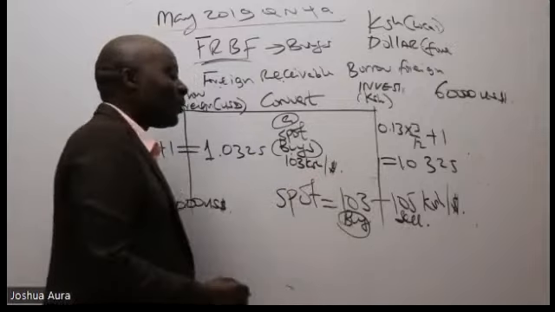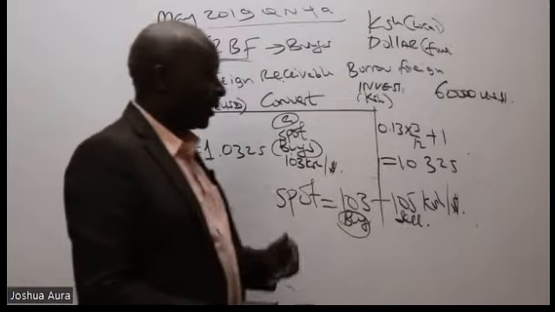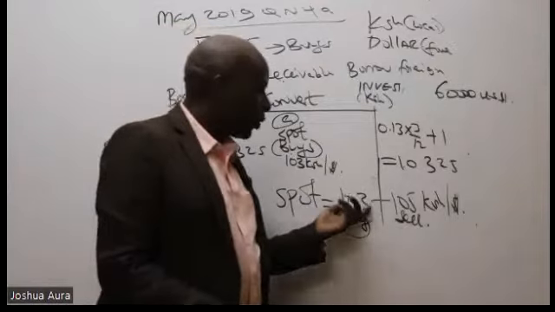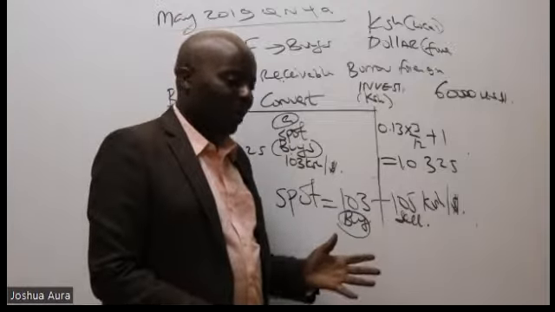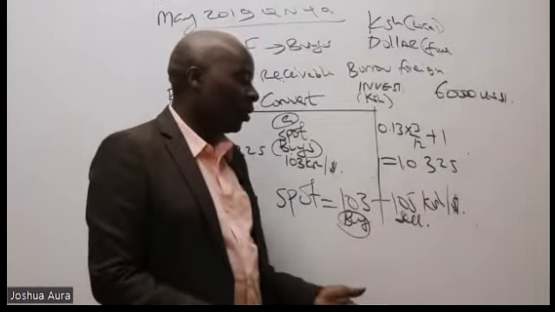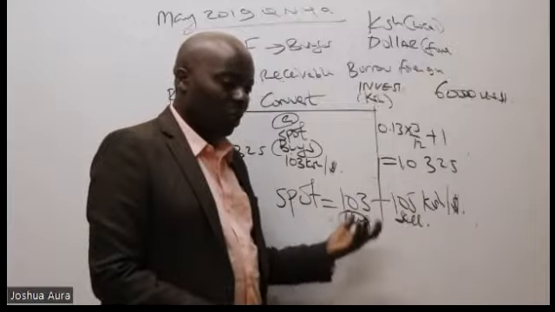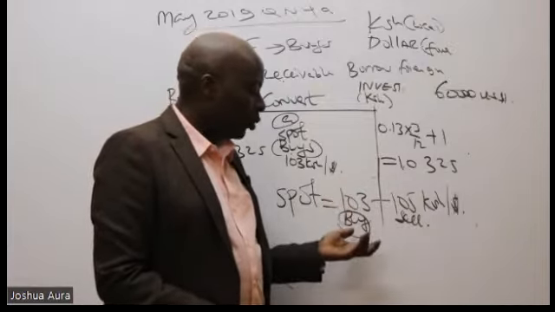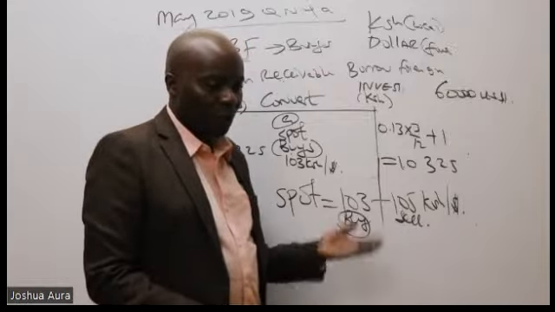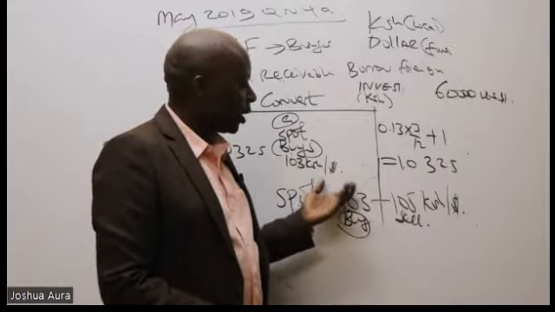There is one day some student told me, I think he was just absent-minded, but Mwalimu, 103 is Kenya shilling and then 105 is the dollar. So I asked him why. But we have to split it. No. Both of them are exchange rates. So we have here 103 Kenya shillings per dollar.